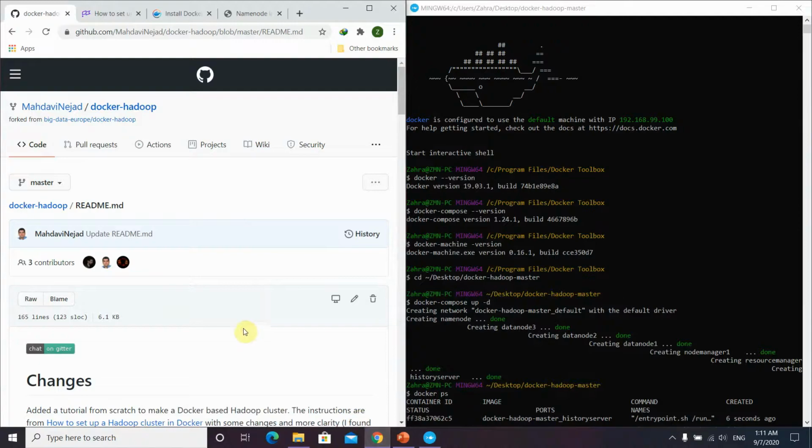The first thing that I should mention is that there are lots of tutorials on the internet about installing Hadoop by Docker, and most of them are useful and you can use them. But they are somewhat complicated. They somewhat fail to guide you through the different terminals that you may encounter during the installation. So we decided to have a separate part of our course for installing Hadoop.